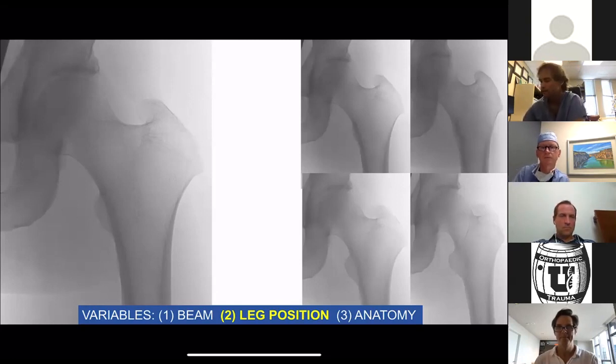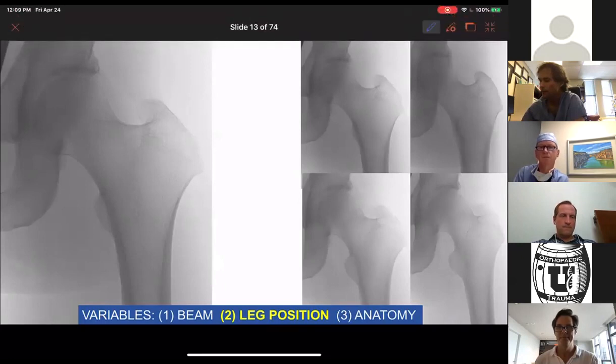What you see at the top, on the left-hand side, is what we would consider a normal AP view. This happens to be my femur. After perseverating last night, I met one of the x-ray techs early this morning and got a bunch of x-rays of my femur in different rotations. She thought I was kind of strange. I was blocking my junk though, so you won't see my junk in any of this.